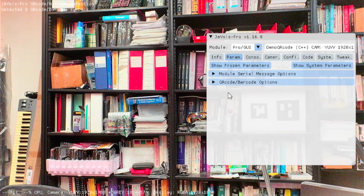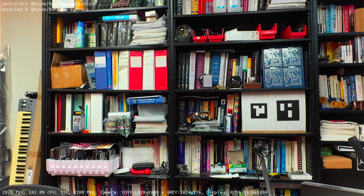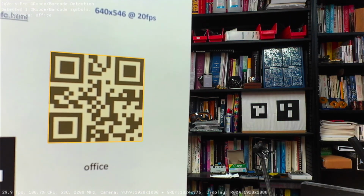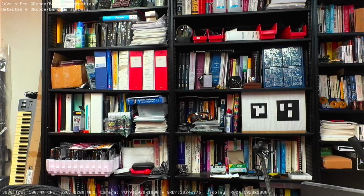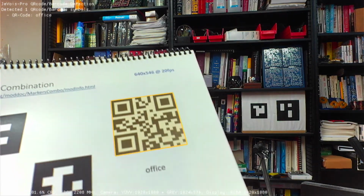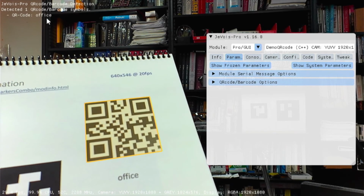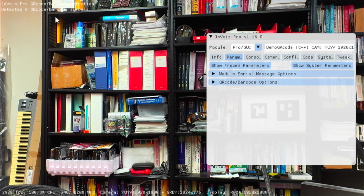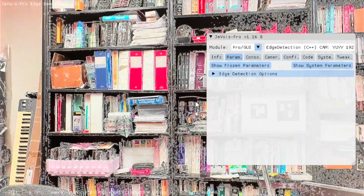Here is a little QR code detection module. So again, from that JeVois guided tour, we have some QR codes. I'm looking for the page here. Here is one. And you can see this one just contains a little string that says office. If I move the book a little bit lower, we are going to see it at the top of the screen here. You can see that the decoding of the QR code indeed says that it found office as an embedded string inside that particular QR code. Let's move on to the next one.